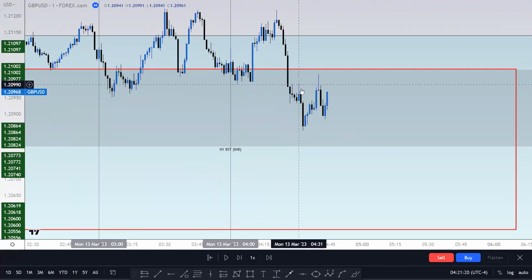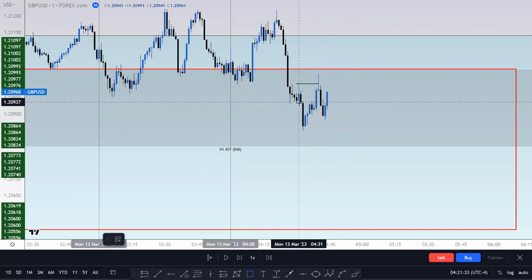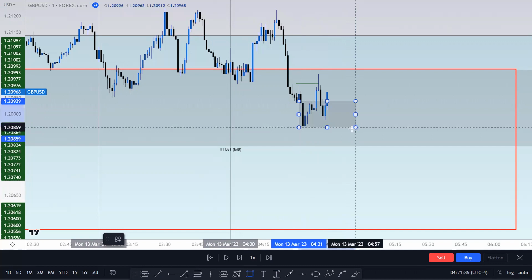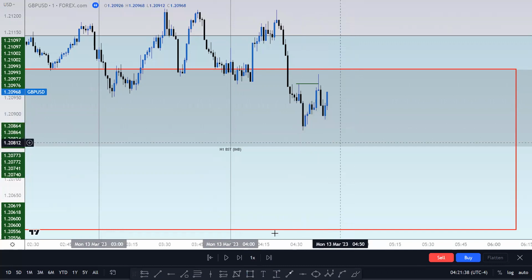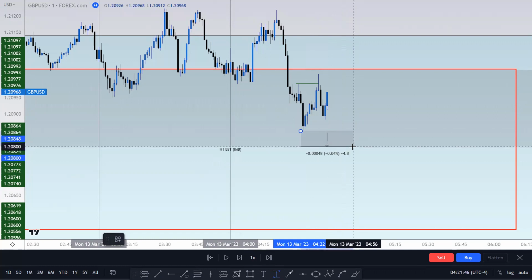So in this case, what did we have? Well, we had a classical break of market structure on the 1-minute time frame, right? So price came up, gave a classical break of market structure. Optimal entry was, of course, going to be this last down close candle, right? So the general idea was to have taken an entry at the last down close candle. Stop loss goes 5 pips below the low.